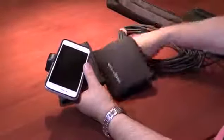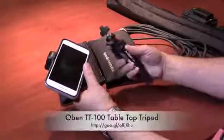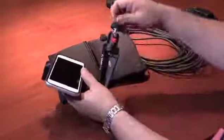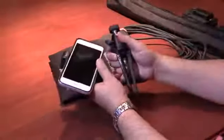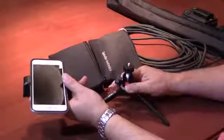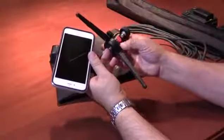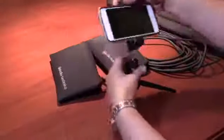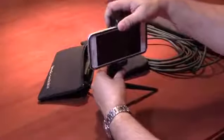But for myself, I also got an Oben TT100 little mini tripod. And these tabletop tripods, I looked at quite a few of them, including the Manfrotto, and I felt that this one was just built better in so many ways, and has a little bit better features. It's all metal, and this portion here with the ball mount actually does come off, so you can even bring it down further if you wanted to. But with the ball mount, you can then mount this in a vertical, or portrait, or landscape mode.